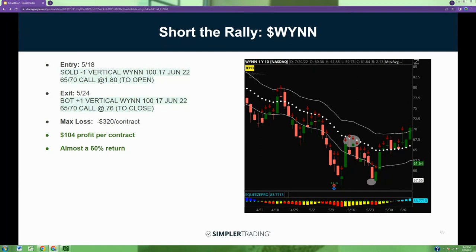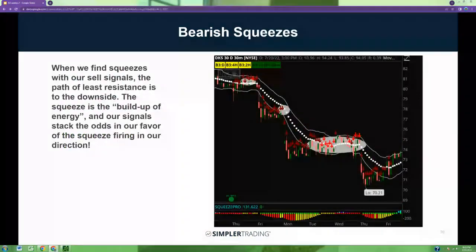These kinds of things, I love getting put debit spreads. I love selling call credit spreads. And that's what we did on this one. Shorted old Wynn with a call credit spread. Where do we get short, guys? Always at 21 EMA. Where do we take profits? Always at -2. So all the tools of the trade, they are right there.